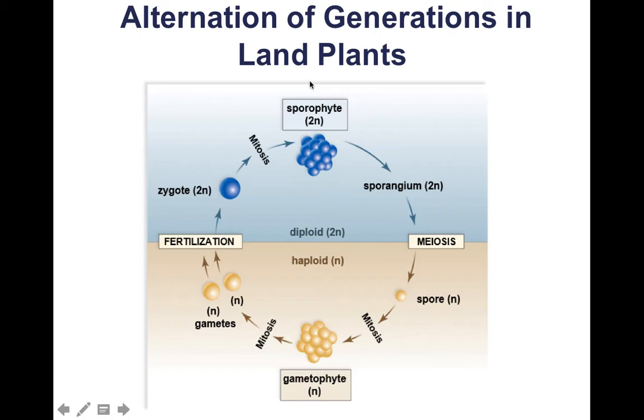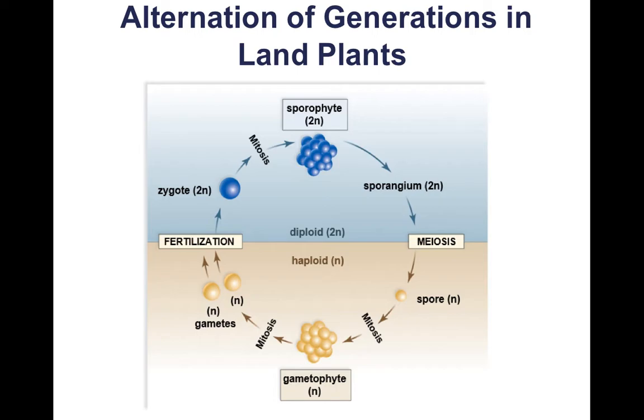All right, so let's start with the sporophyte here. So this is the diploid form. The sporophyte is going to have different types of cells called sporangium on it. These sporangium are the cells that are going to undergo meiosis. So when any diploid cell undergoes meiosis, you're going to result in haploid, right? So these sporangium are going to undergo meiosis to produce haploid spores. These haploid spores are then going to what we call germinate. So they're going to grow and divide by mitosis, right? By mitosis to produce a multicellular haploid gametophyte.